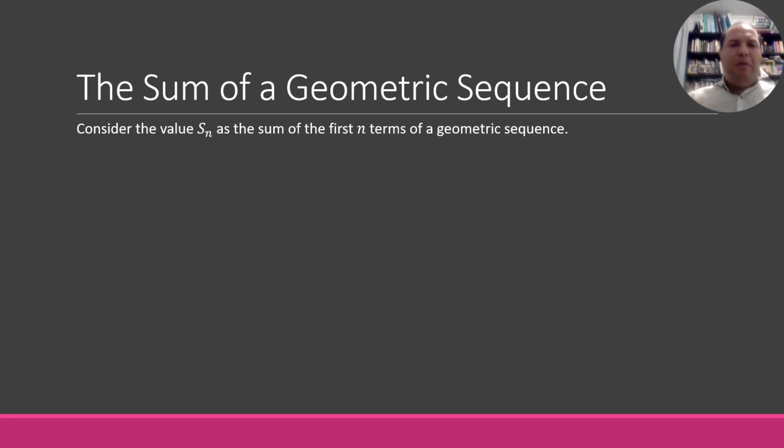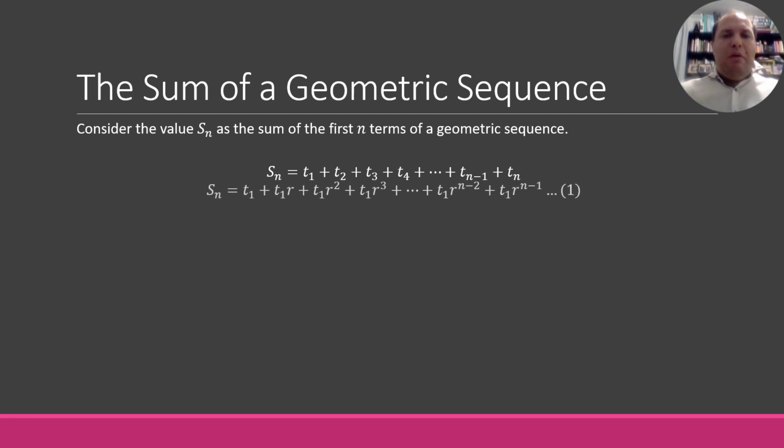What we're going to do first is establish the rule for the sum of the first n terms of a geometric sequence. Let Sn be the sum of the first n terms of a geometric sequence. We'll express that using our general form. Term 2 is term 1 times r, term 3 is term 1 times r squared, and so on all the way through to Tn equals term 1 times r to the n minus 1. That's all just straight from our general formula. And so our sum is the sum of all of those terms.